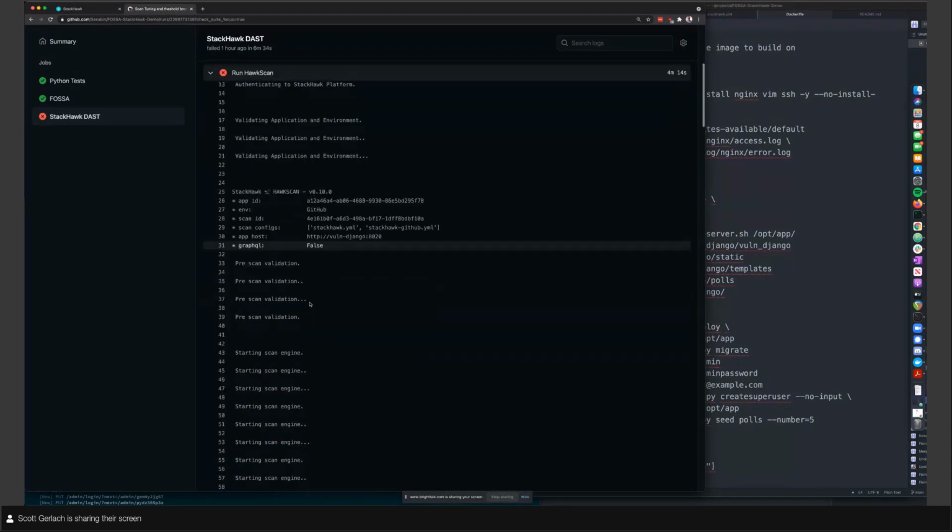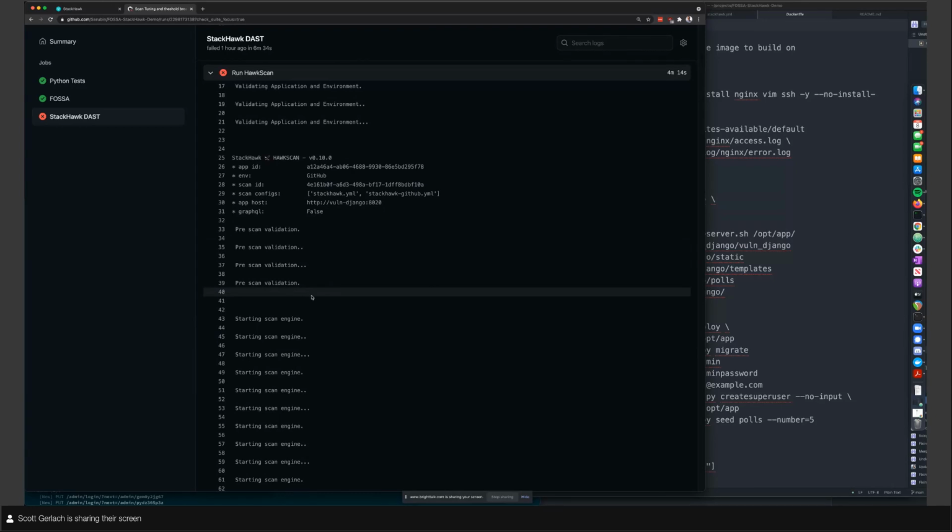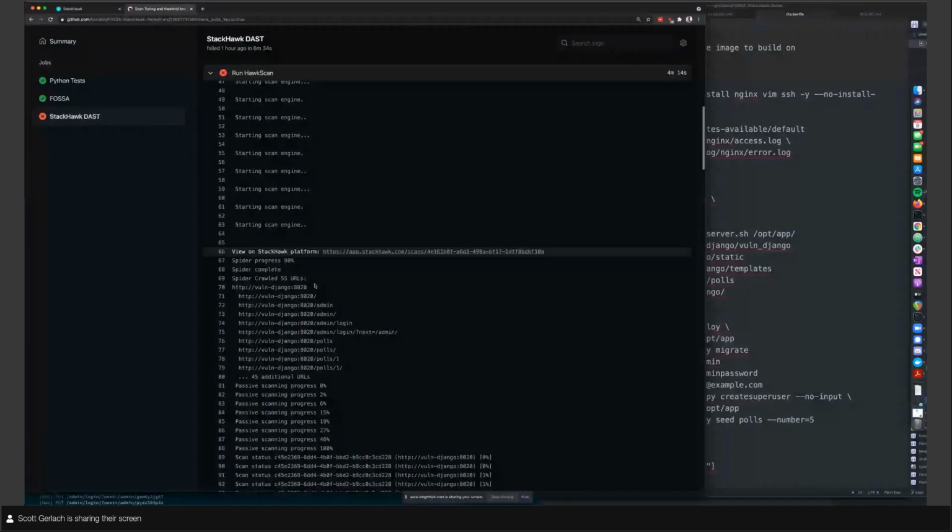But what happens there is it fires up and it goes, hey, I know that I'm using the Stackhawk Scanner. We actually use this override file, so we support YAML overrides to change where to find the name of the running host. I'll show you that in just a second. That changed it from localhost to this vuln Django host name, so that the application can find it. The other thing it did was change the environment name to GitHub, so we know where we're scanning and we can bucket these things a little bit differently. Then it fires up and it crawls the web page.